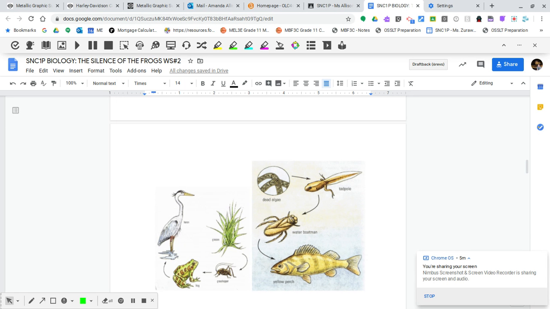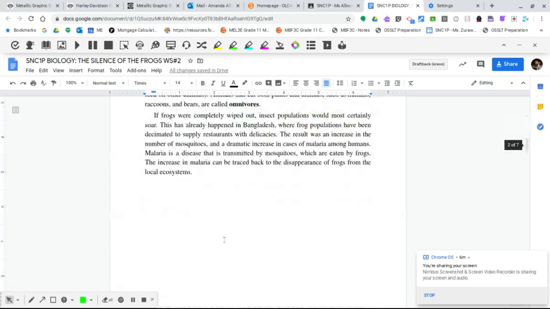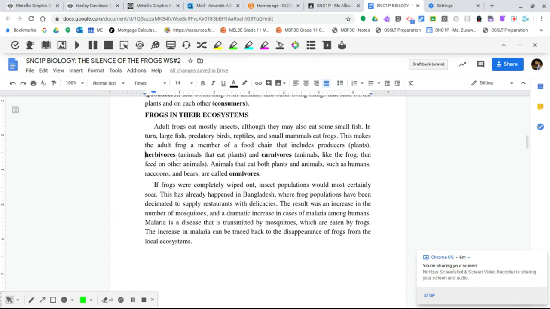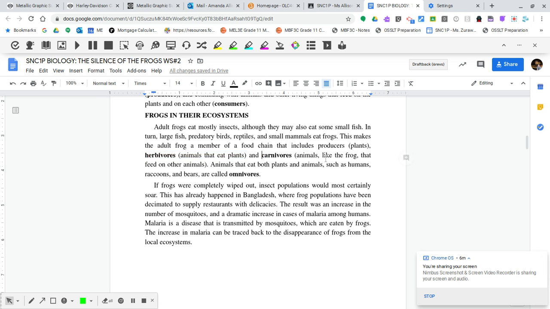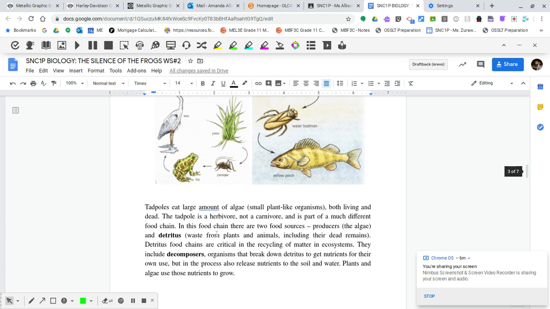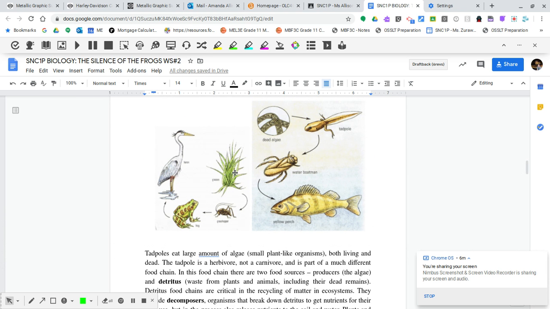But if we think specifically, even though they're all consumers, one of them is a herbivore and the other two are carnivores. So we need to know what those terms mean. Our grasshopper is eating a plant, therefore it's a herbivore. Our frog is eating only a grasshopper, so that means it's a carnivore, and the heron is another carnivore because it's eating another animal. If the frog had an arrow going to the grasses, so it was eating the grasshopper and the grass, then it would be considered an omnivore.